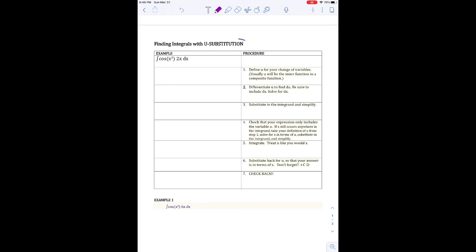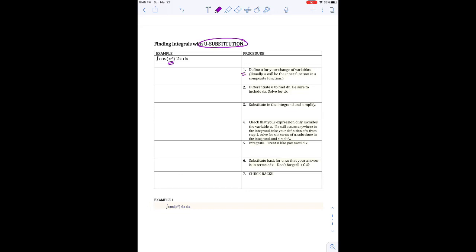So here's the first idea. We talked about U substitution. U substitution is a process we're going to use whenever we see a problem that looks like a chain rule type of problem, meaning that there's a function inside of another function. So if you look at this first problem right away, you should zoom out and be able to see, oh, this is a cosine function. But when you look at the cosine on the inside, it's not just an x, which is what we were dealing with in 8.1. It's now an x squared. So that changes the game right there, because now it makes us have to consider that inside piece and what could be happening. So the first thing we do is we define our u.